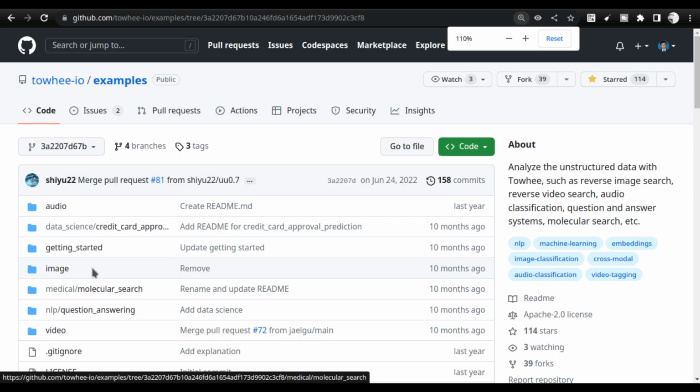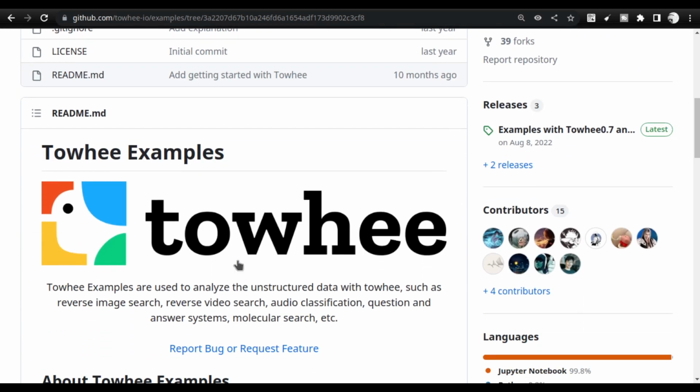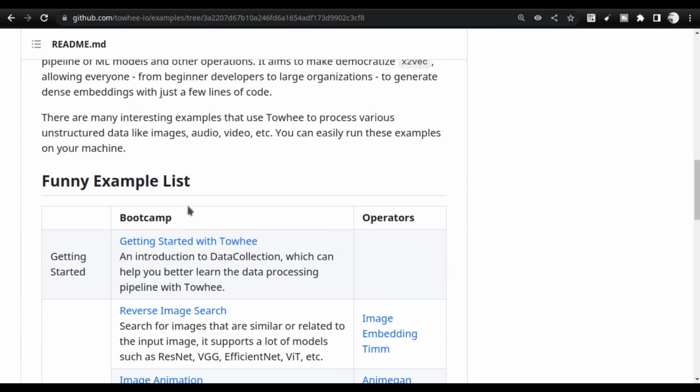See, at the end of the day, my intention is to help the ecosystem grow. So that's why I'm sharing where I am taking the data from, and the value, as I always say, that I'm adding here is to show you how the data moves between the functions or between the various steps that the examples show. So here you see the entire examples that I'll be working on. I'll be starting with the Getting Started with Towhee example. So this is where I am starting from.